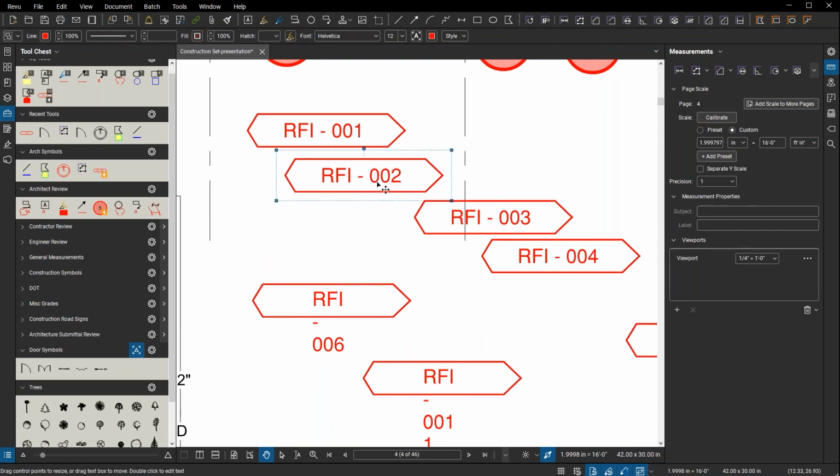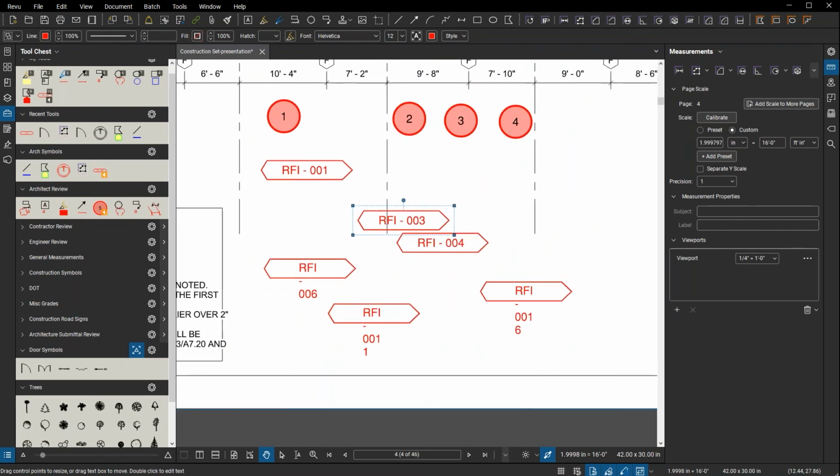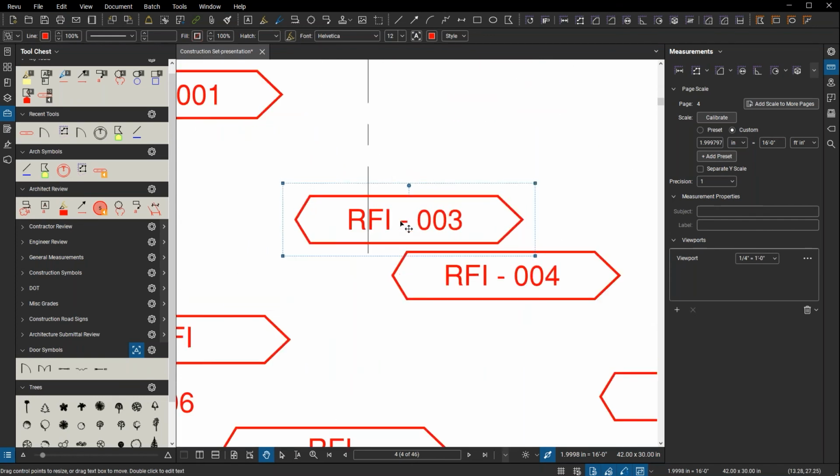Also, if I were to remove one out of here, I got 1, 2, 3, 4, since I had the option to resequence unchecked, 3 stays 3 and 4 stays 4, it doesn't renumber those to 1, 2, 3. So it'll stay put. So it's a matter of just putting in some text. Whatever the text is, doesn't matter. It's more of a placeholder. But like you've seen me do, I forgot to resize the width of that to incorporate the number of characters I'd be using in the RFI callout. So it just didn't look good. You can always go back and fix it.